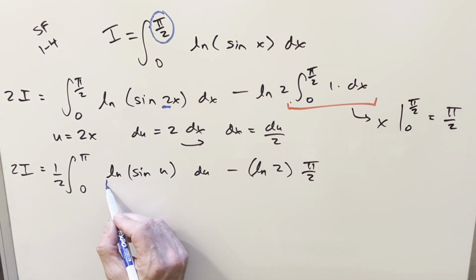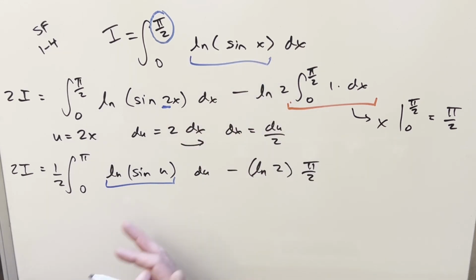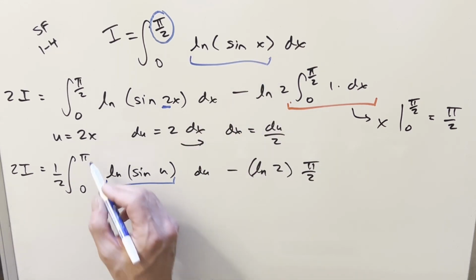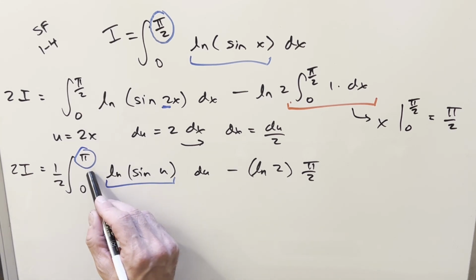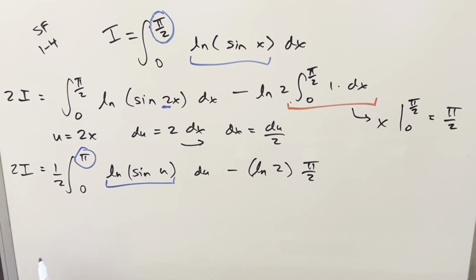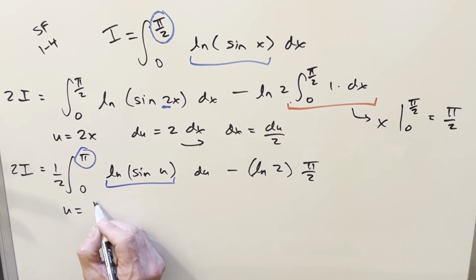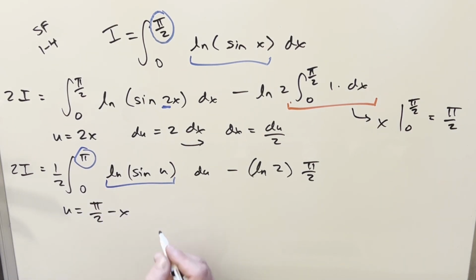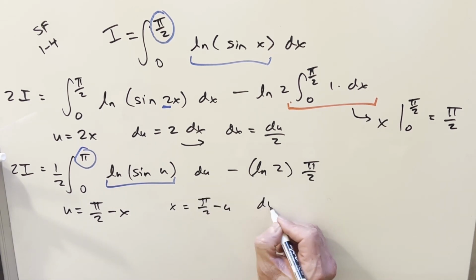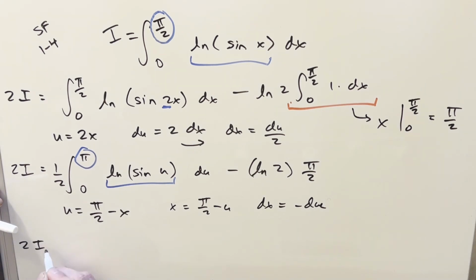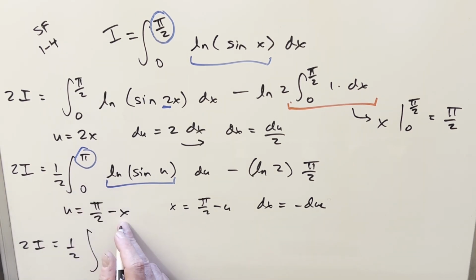The interesting thing now is this is the same as this, a different variable, but the same idea. But our bounds are different. So I want to do one more substitution and get my bounds to look more like this. The way I'm going to do this is go back and do the substitution we did earlier again, the same substitution we did before on this thing. It's just going to be a little bit different now. So when I plug in pi for our upper bound, we end up with minus pi over 2. Then I plug a 0 in here, the lower bound becomes pi over 2.